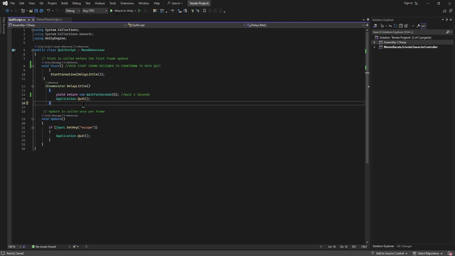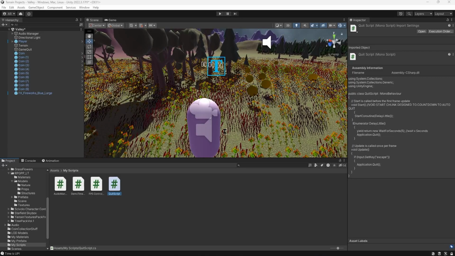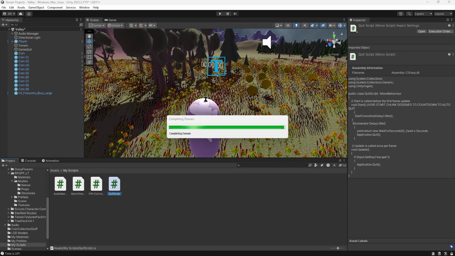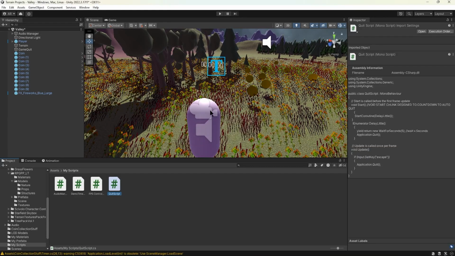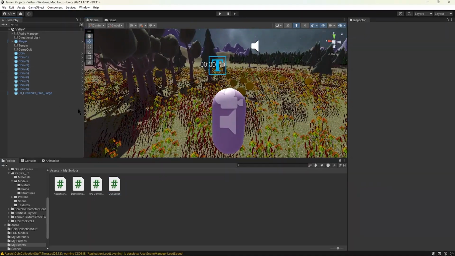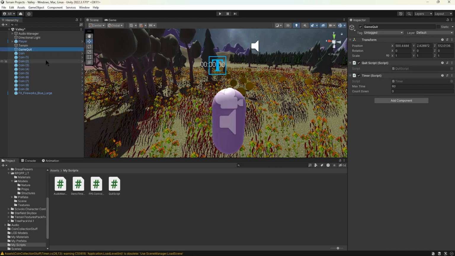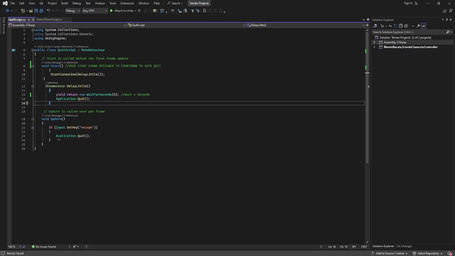Here you'll notice we are in the quit script. By the way, we're still in the terrain project here. I just wanted to show you that we're still in the terrain project. This is doing some loading. There we go. We're still in the terrain project. I went ahead and went to my game quit object here, my empty object here. You may recall back in week 5, we put in a little bit of scripting here so that we could quit the game just by pressing the escape key as opposed to having to press Alt F4.